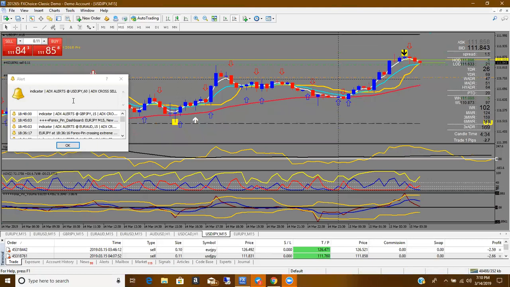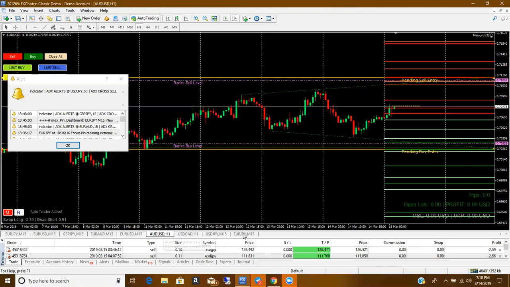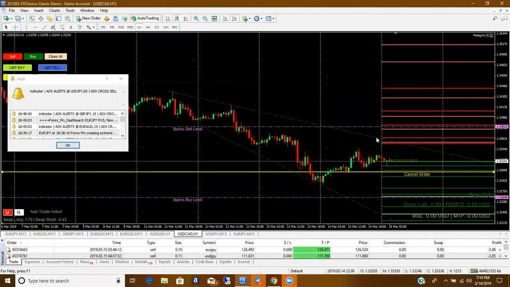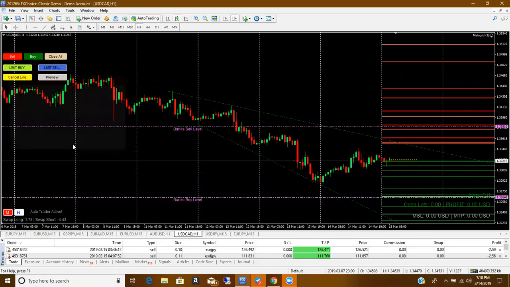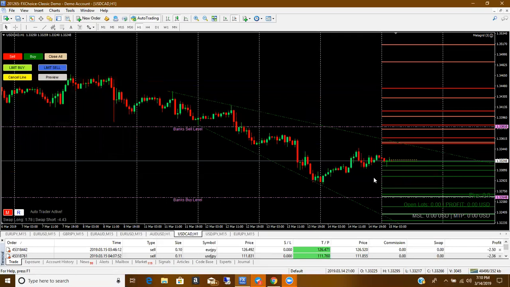What else is happening? Alerts over there. I don't think I set a trade on my, sorry, UCAD here. Close all trades. It's coming down, down, down. And now it started up. This flag, they say. Then it did a push up. Another little flag.